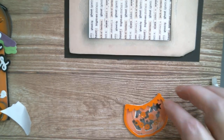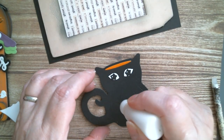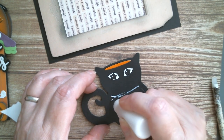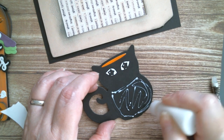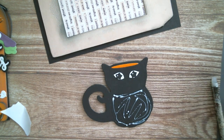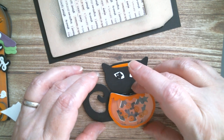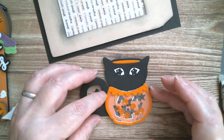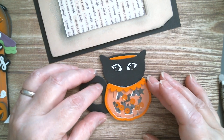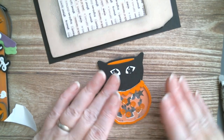And I'm just going to go with that there, because I like that. And then on the tummy of the cat now, I need to apply some glue. So I'm not sure that this goes directly to the edge, so I'm just sticking within the shape of the pumpkin, so I'm not going to mess anything up. And then I'm going to pick my piece up very carefully. And it is sort of die cut down at the base so that you can see where it's supposed to go. So I'm just pushing that around there. And I'm pretty sure that that is it. So I'm going to put that there.